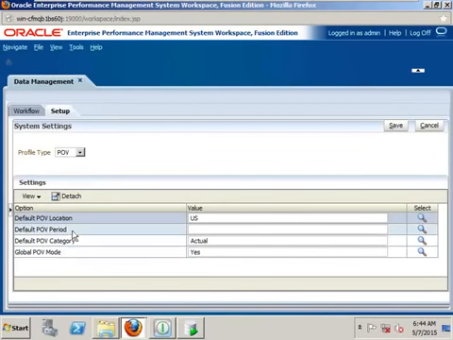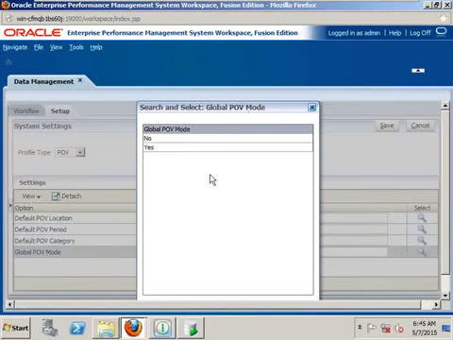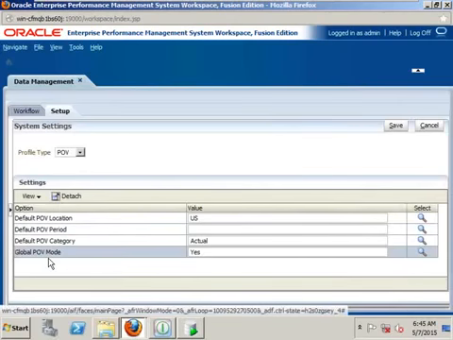So the default POV, period, category, and mode: global mode and local mode. This is an admin activity. If you say no, it goes to local mode. If you say yes for global mode POV, then it will be global mode. I will explain here itself the use of global mode and local mode.